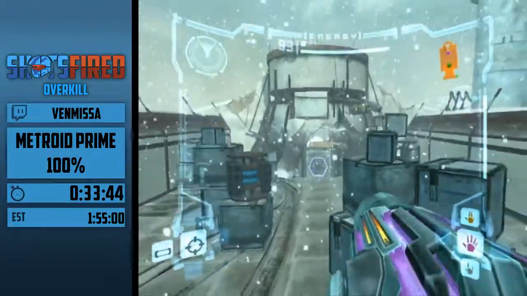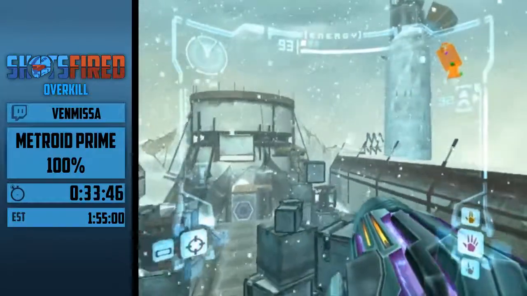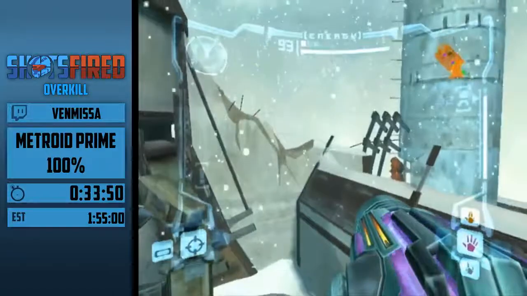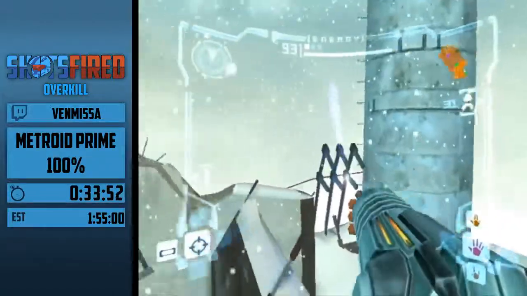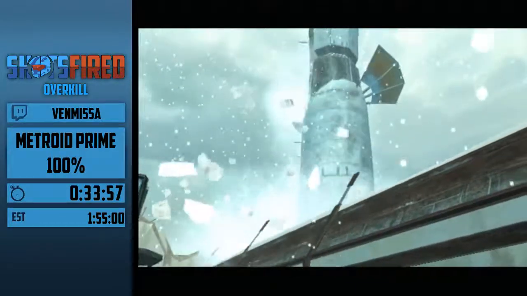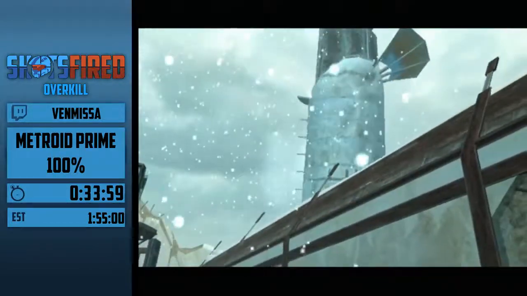Okay, so there's a fight trigger right in front of me, and I'm just jumping over it. If I hit that trigger, I lose minutes. That fight is long and slow. Yeah, I have Ice Beam, and I have Super Missiles, but still.